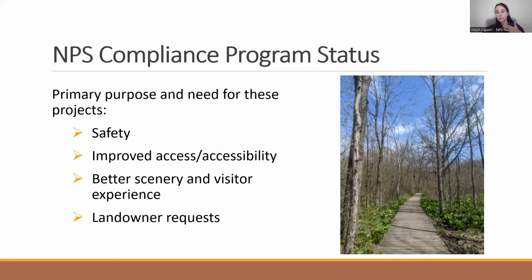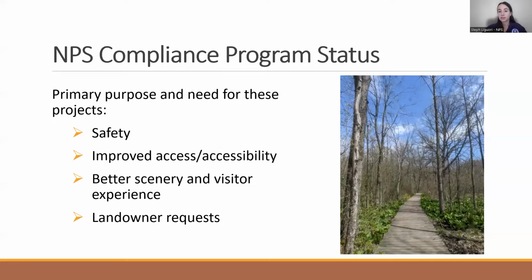Why is this needed for the North Country Trail and what is its purpose for the North Country Trail? So when I'm reviewing the primary purpose and needs for projects undergoing compliance reviews, these are some of the most common reasons that I see. We have safety. So for example, moving the trail off of a vehicular road is obviously going to be much safer to have our hikers walking on trail instead of next to the road.